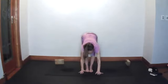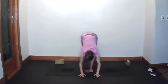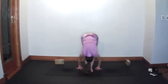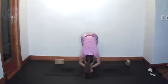If you need blocks, you place your hands on blocks. If you can get to the floor, that's great. Lengthen through the spine. If you can get past your hands onto the floor, if you can get past the feet further back, release the head and just work forward. Big stretch. Then slowly bring your palms together, roll the shoulders back, lengthen through the spine, up you come.